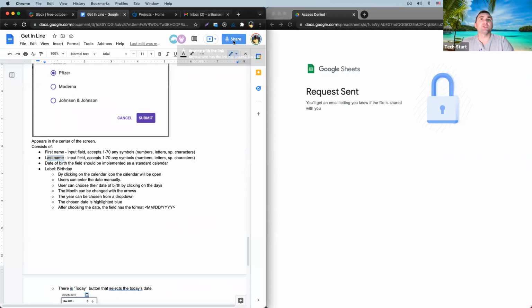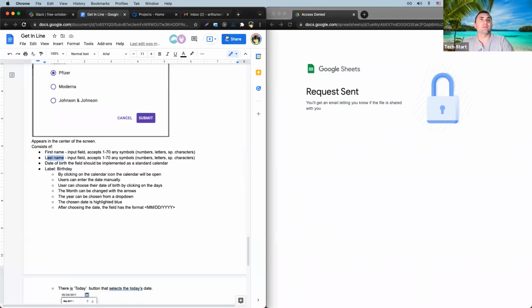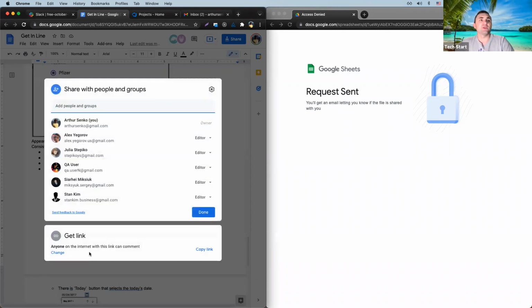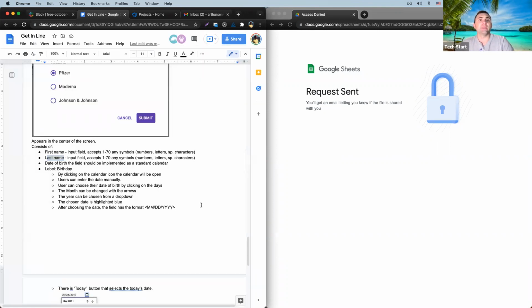Like this, you click share in your document. Then you click the link option, and then you change it to anyone with the link is viewer, for example, viewer or commenter, and then you can copy it. You can click done, and then copy it.